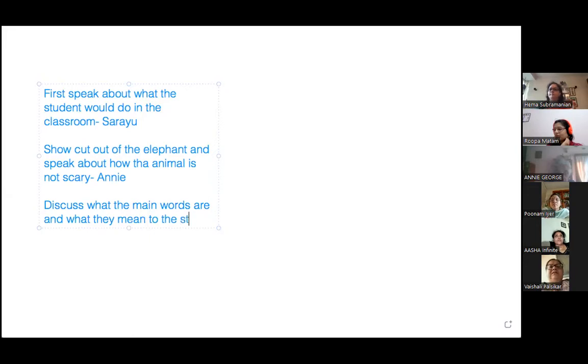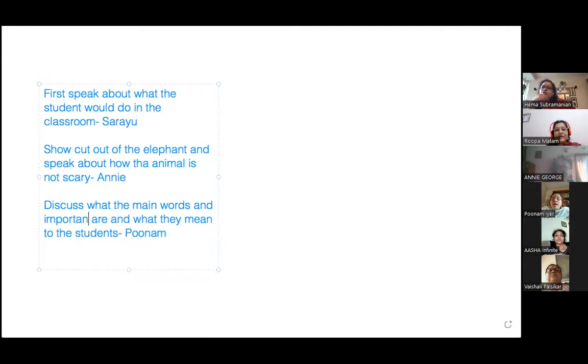Okay. So this was an exercise I wanted you all to do in groups and come back with your lesson plans. One more point, Rupa? Points to remember, the important points in the story. We have to write that. One more thing I do is that for the picture in the lesson, I ask my student to label what they understood, like if it is an elephant, they write elephant. So, label the pictures.